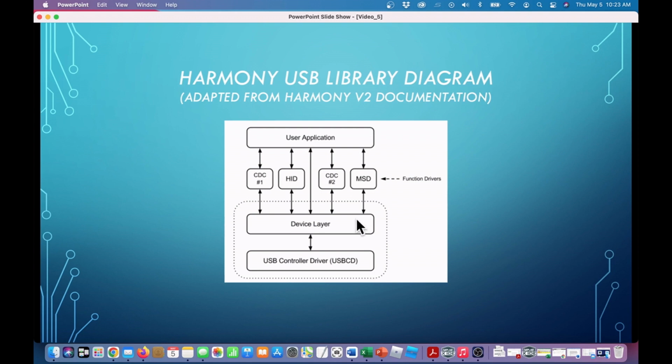Then there are some function drivers in the middle, and we're going to be using CDC 1 and 2 to control 2 serial ports. The USB library also has an HID function and the MSD, which is for host. HID is for keyboards and mouse and that sort of thing. And then there's all your custom code up here in the user application.